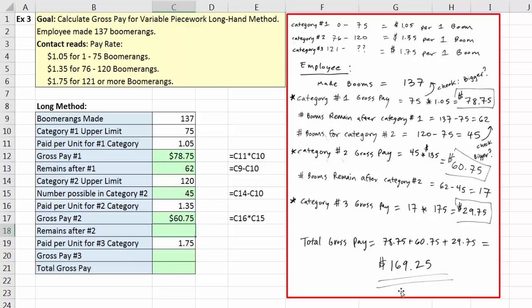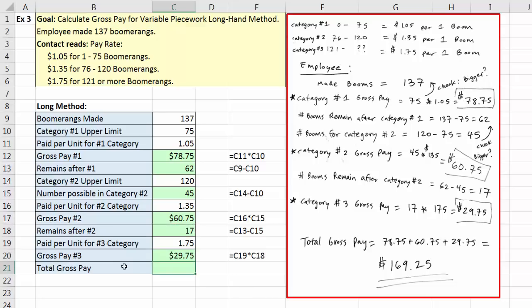Now I have to figure out what remains after this second calculation. Equals. Well, we started with 62, and now we subtract how many we just accounted for, and Enter. So 17 are left. Since there's only one category left, we simply multiply the 17 times 1.75. $1.75 per 1 boomerang times 17 boomerangs.